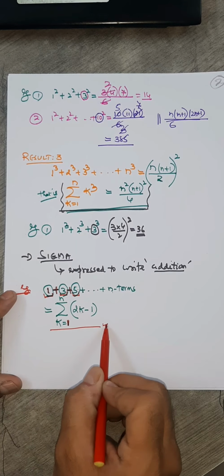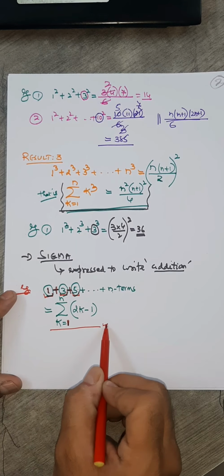Okay? And one more, the fourth one. Suppose I have sigma here, and you have 1, and I'll write k runs from 1 to n. Now what's the meaning of this? Sigma has how many terms? N terms, but every time you have 1 only. So if I put k equals 1 here, but there is no k, so 1. Sigma means plus. Put k equals 2, but there is no k, so again 1. Sigma means plus. Next put k equals 3, but k is not there, so again that constant 1.